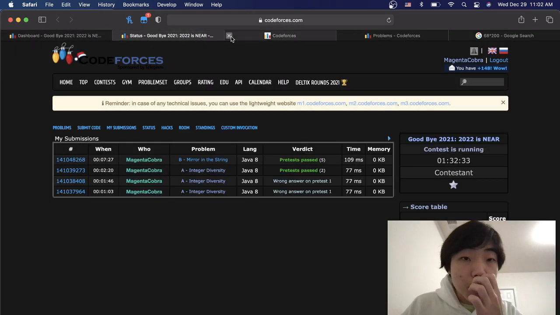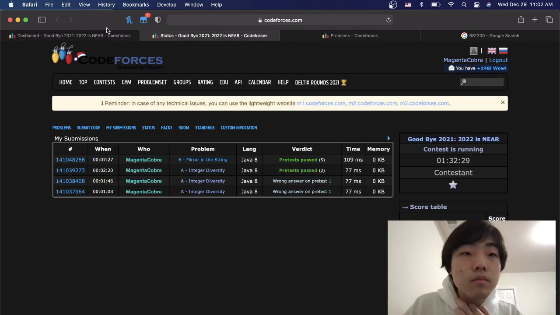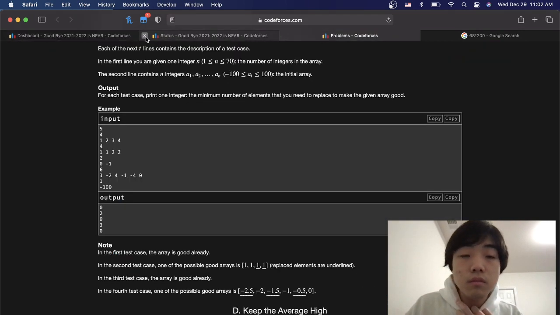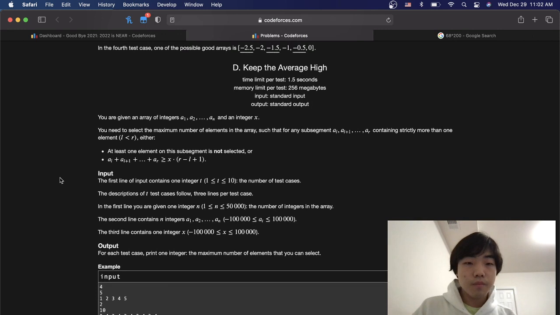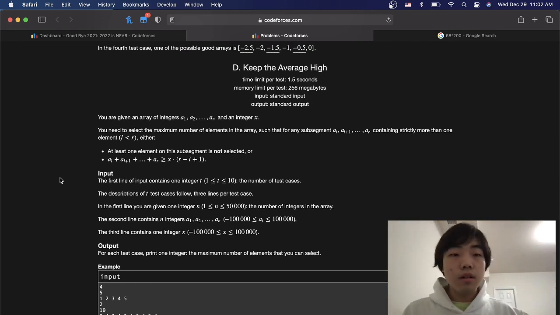Let's look at what the next problem to do is. Okay, it's just D then E. You're given an array of n integers and an integer x.